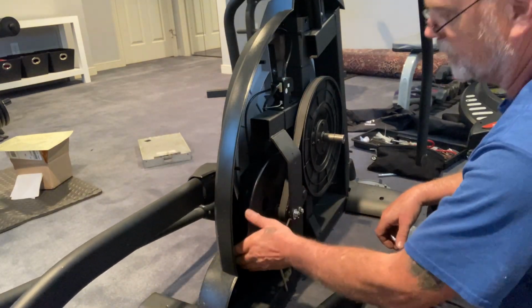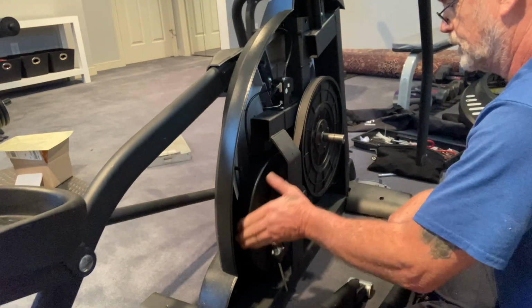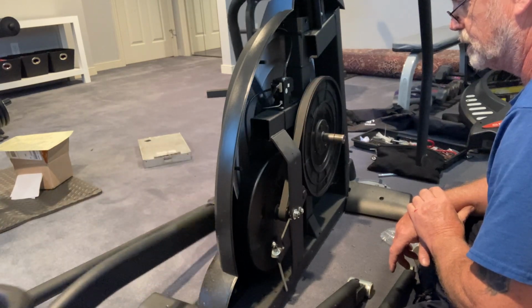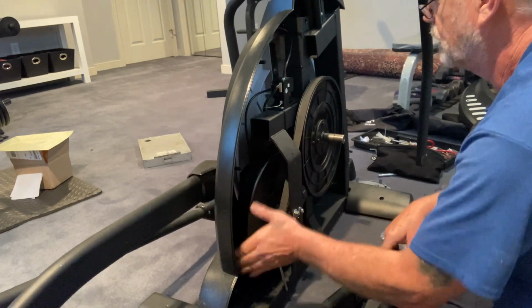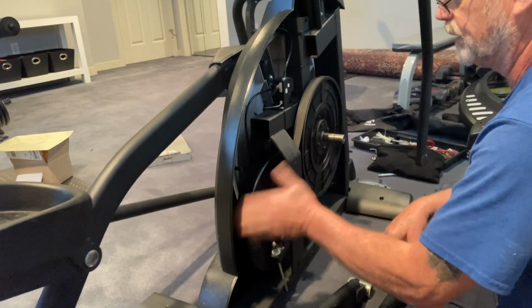I always like to let it run a couple times by hand just to make sure it's not going to walk. All right, good. One more time, then just kind of let the weight carry it.